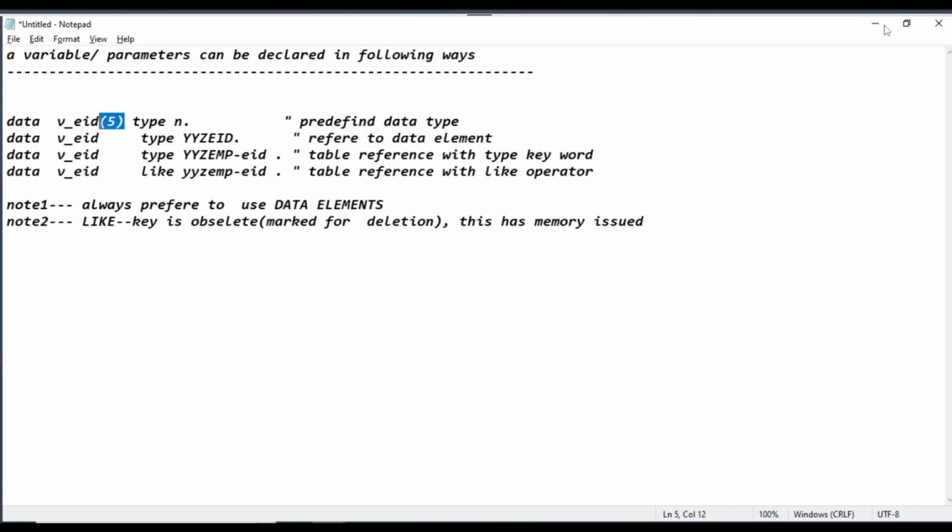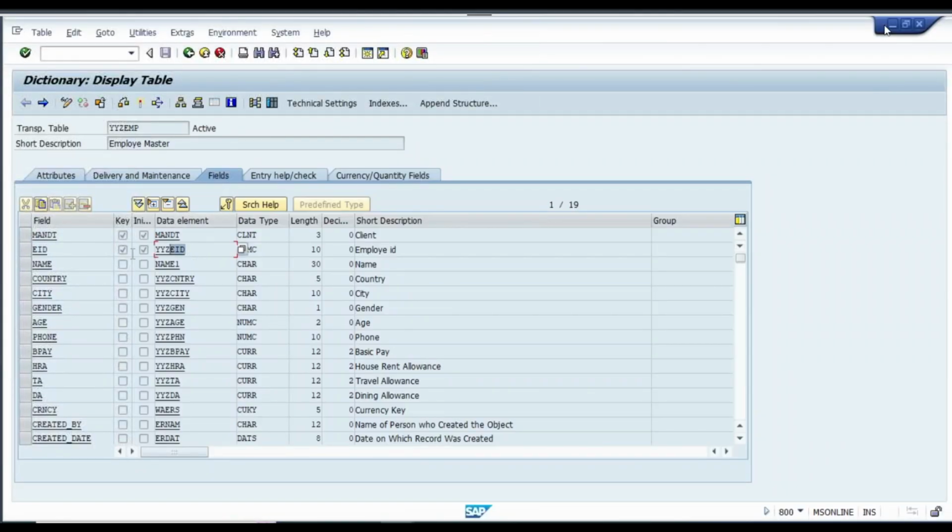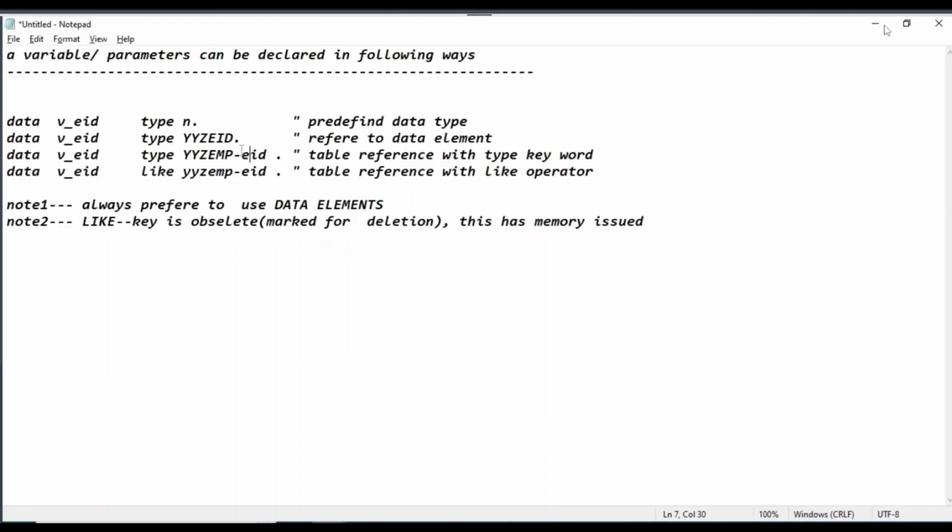If I'm using that variable in 100 places, in 100 programs, I have to change that length, else my program won't work. But if I use a data element and change the length of the data element, whatever length is there in the data element will get applied automatically. So automatically in all the 100 programs, the length will increase. I need not change the length in each and every program. So using data elements will minimize your effort.